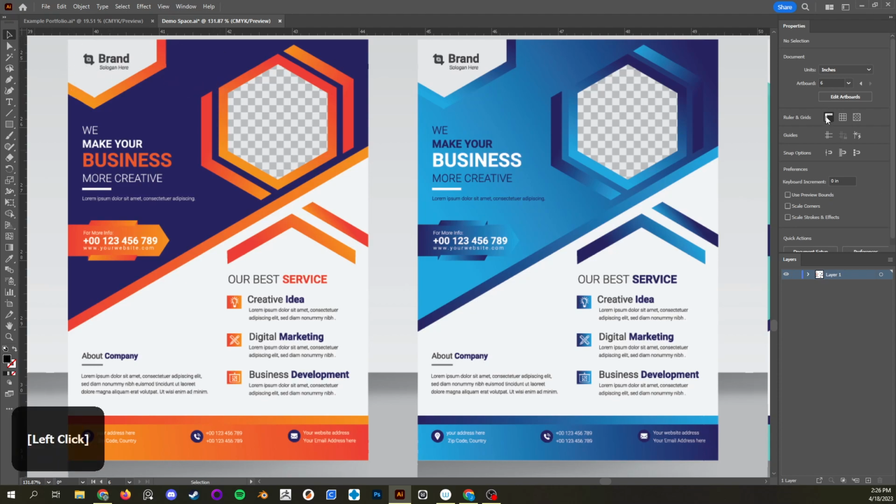Okay, so once you turn it on, I have it here. I'm going to click here, and I'm going to drag, and you can see I've dragged a line from that, and I'm going to bring it over here. And as you can see, if I put it right on the inside of this little hexagon shape, you see how the bottom lines up with those 3 squares right there? Oh, and see how I lost this? What you got to do is go over to Guides, and just underneath Ruler, there's this little button that says Show Guides.